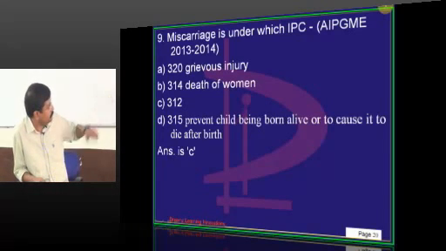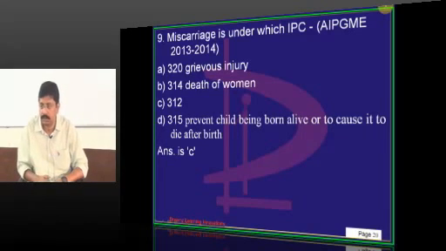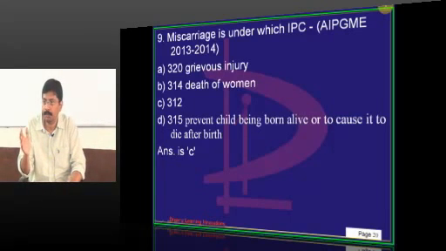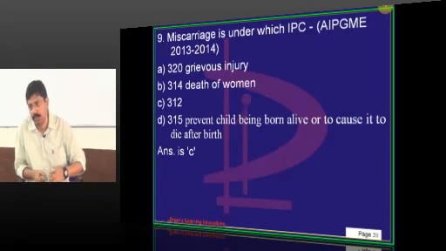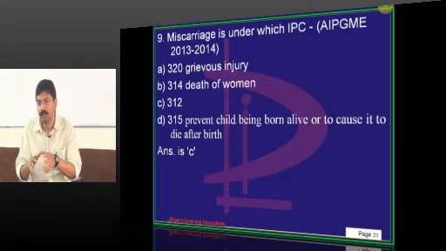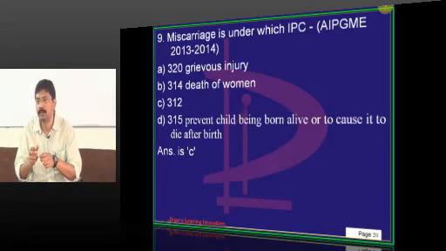Okay. And 315: generally abortion is considered before viability, okay, before the 7th month. After the 7th month it is viable and it is almost considered a child. So whenever somebody prevents the child from being born, especially at the time of labor, when they strangulate the child or when they do not provide care, by acts of commission or by acts of omission. For example, an act of commission is strangulating the child with the umbilical cord and saying that there was a cord around the neck during delivery and the child has died. An act of omission is not ligating the cord. You have separated the cord, but you are not ligating, you are not preventing the loss of blood. Okay, so that is omission.